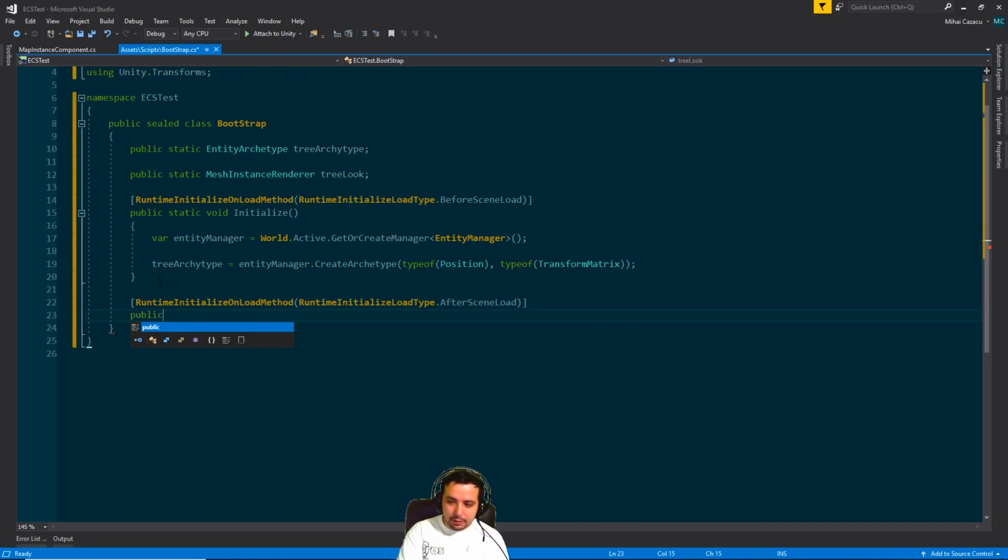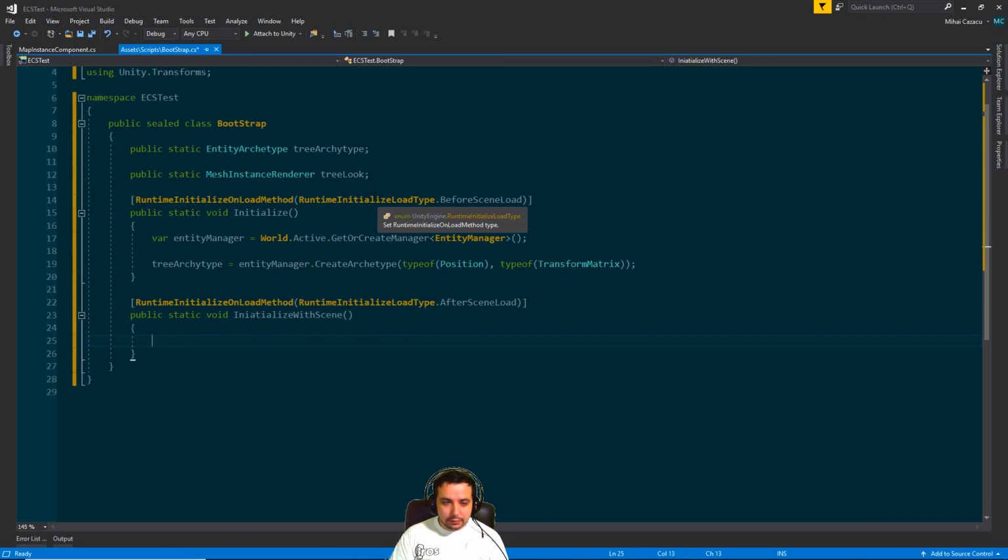And this is going to be public static void InitializeWithScene. Let's call it initialize with scene. In here, we're just going to create the look for our rendered scene.